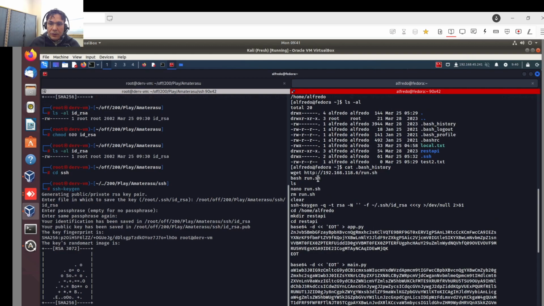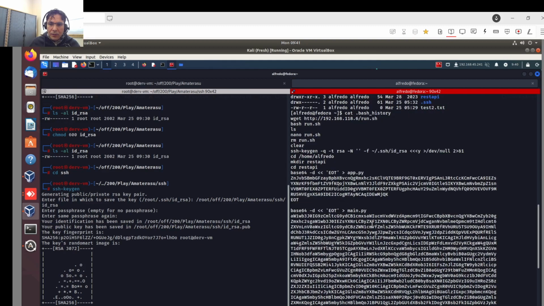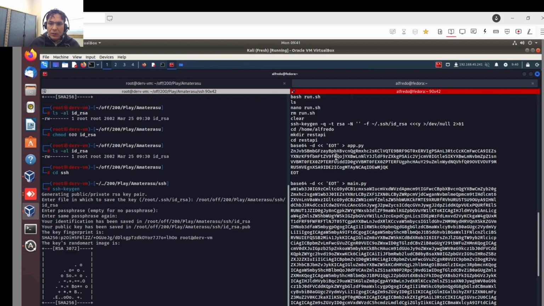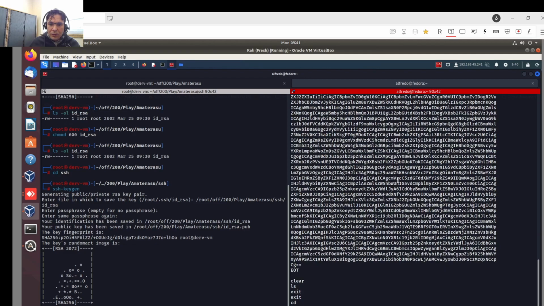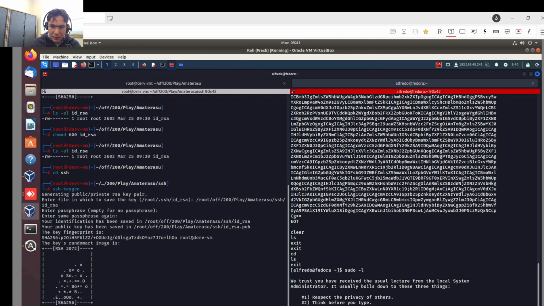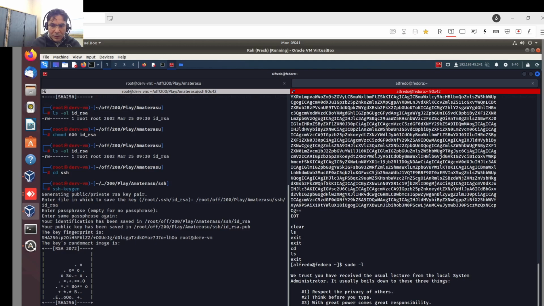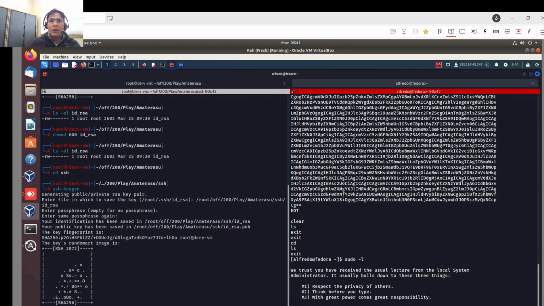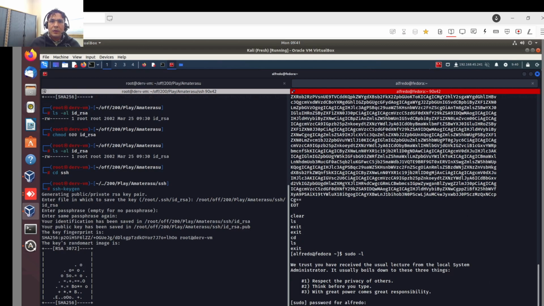Run.sh. So there is run.sh that was downloaded. So we know that there is run.sh. Let's try sudo -l. Yeah, unfortunately it will ask me for that password.